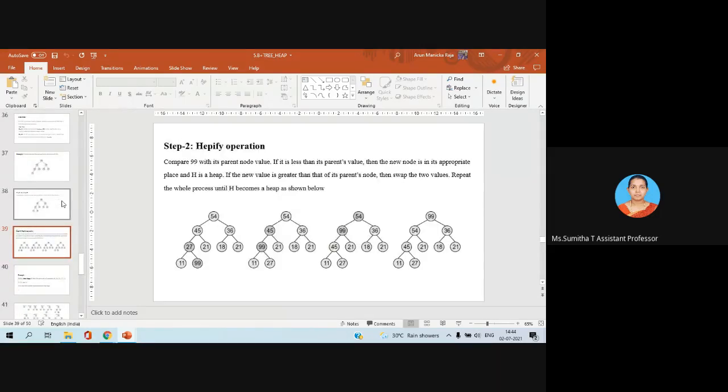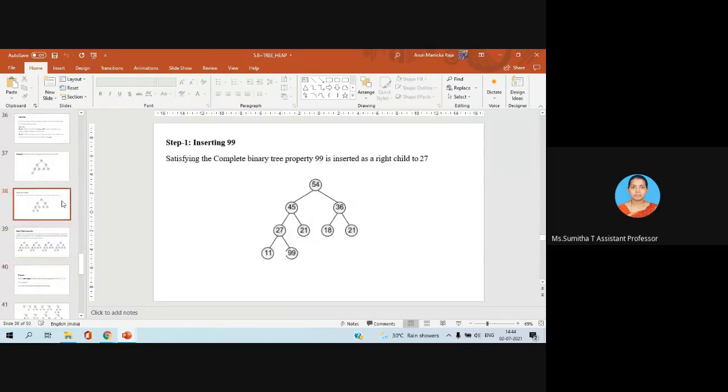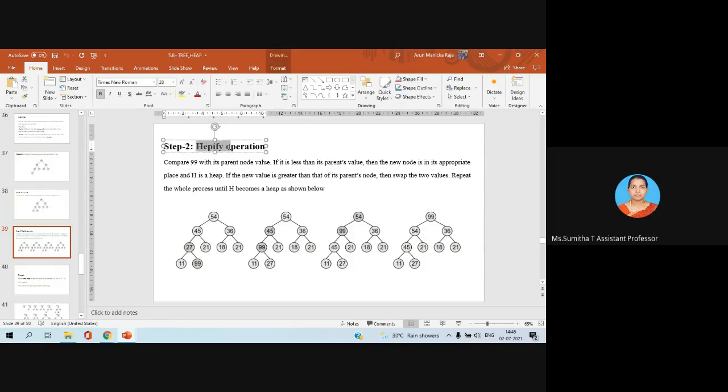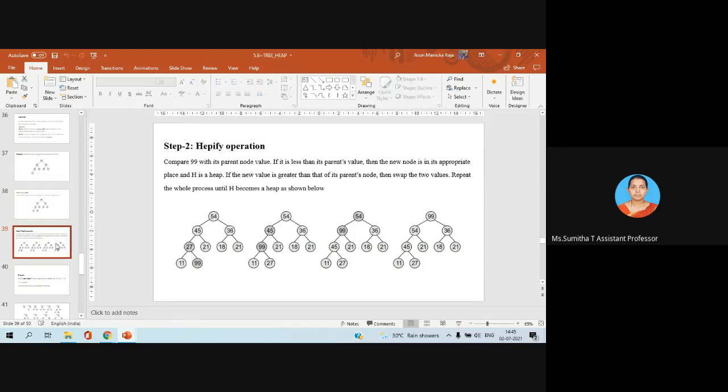Once insertion is over, we check the property. If the property is not followed, then we have to make some operation to make the tree follow the heap property. That operation is heapify. With the help of this we can make the particular tree follow the heap property. How we do it: check with the particular root node and swap the elements, and keep on doing until we reach the heap property.